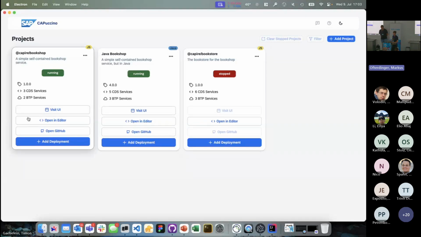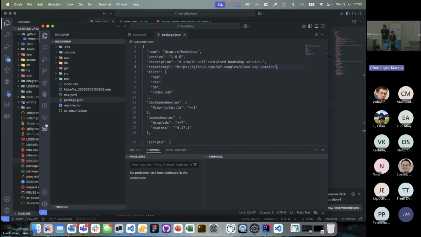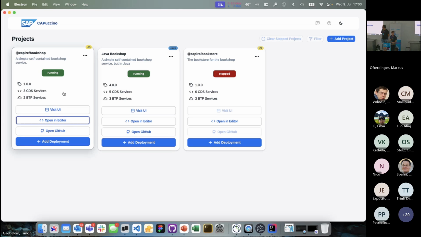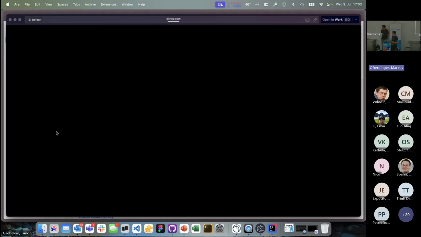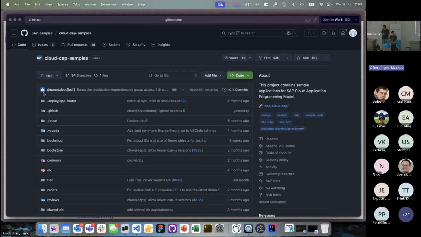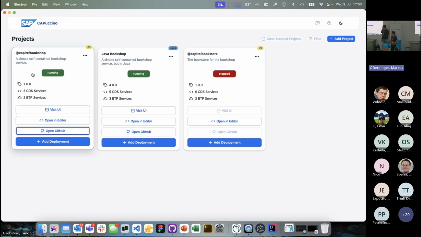Then we detect it here, a new one, and then we can look at stuff from it. For example, we can open it in VS Code. We can visit the GitHub page. And we can do even more that Timon is going to show later.